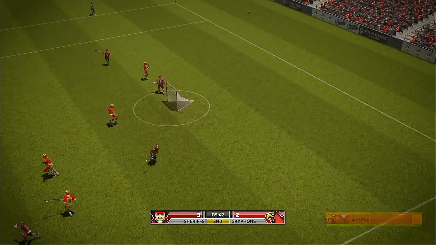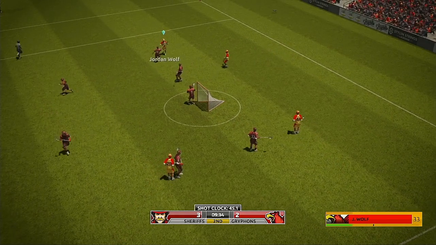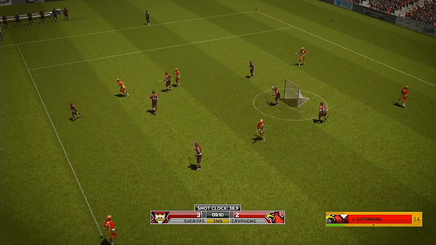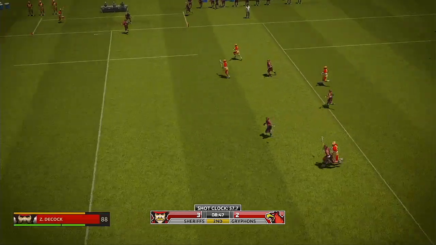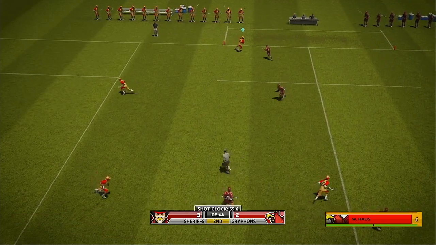Looks to bury. Too high, though. Left side right. 44. The ball goes to the ground. The home team recover it. They'll be looking for the fast break. Pass goes wide of the mark. Unforced error there.